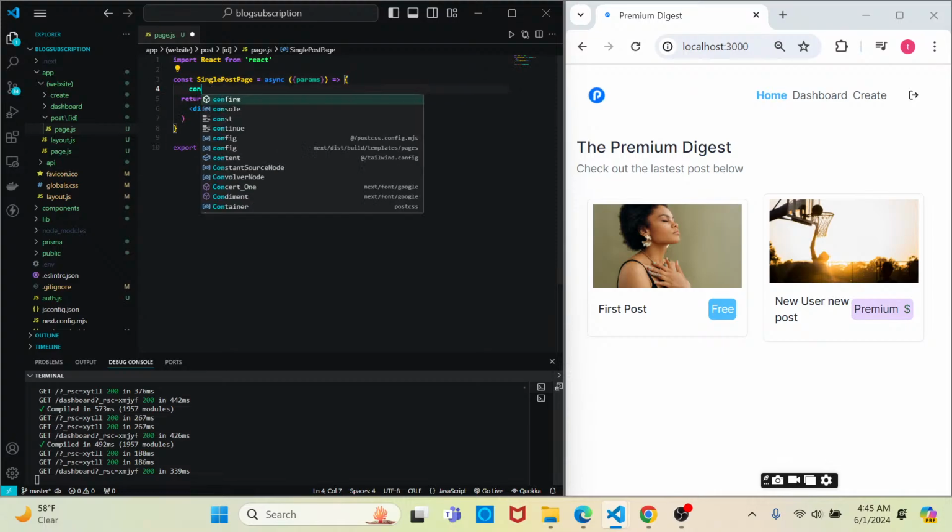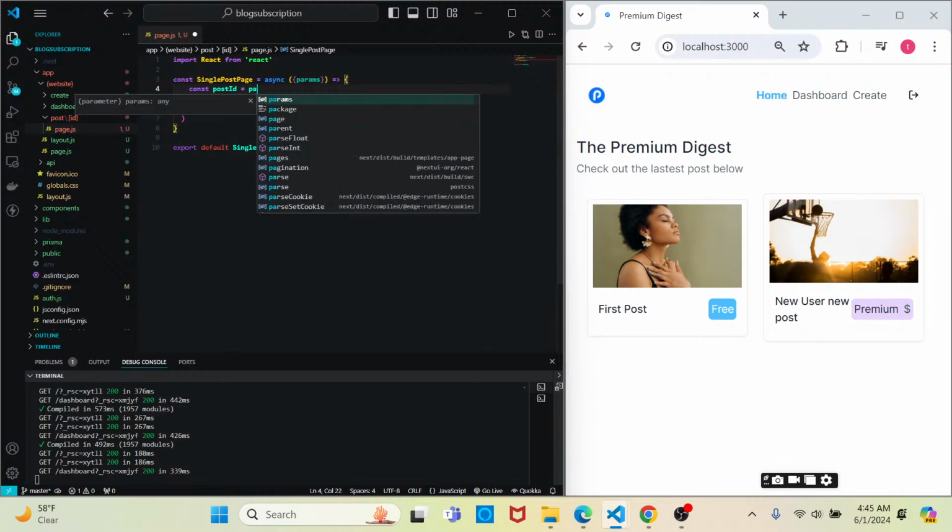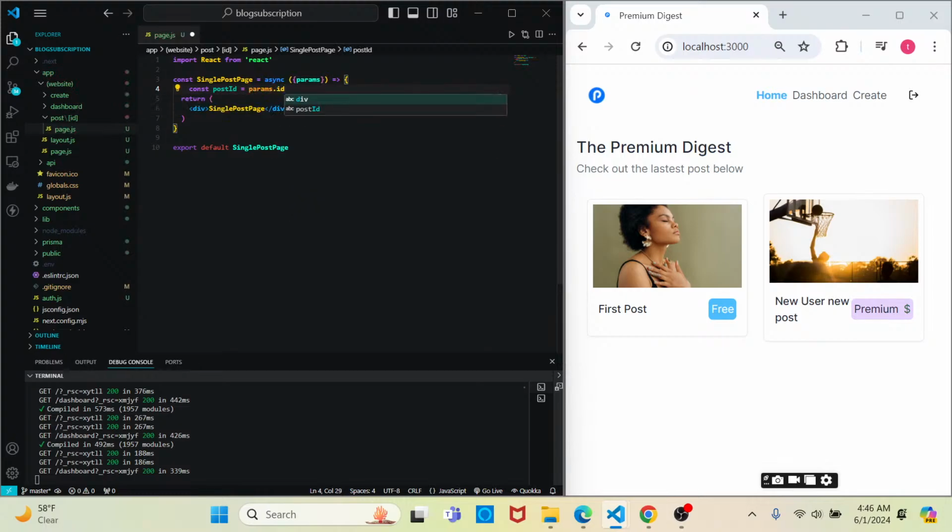And inside the function, I'll grab the post ID the same way we did with the dashboard, and we'll go params.id, and then we'll go const post ID equal to params.id. Sorry about that.